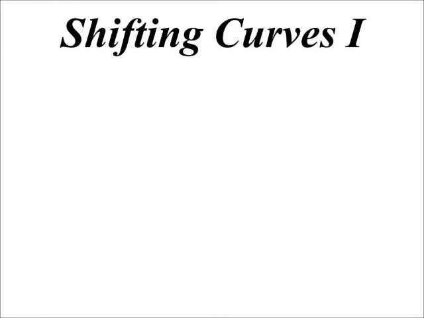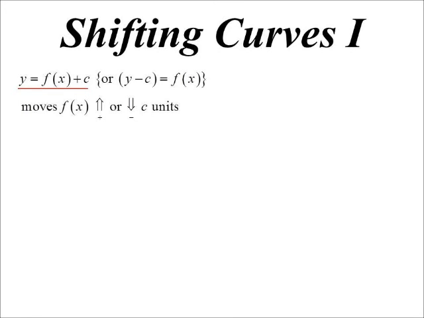We're going to take a look at this idea of shifting curves. If you know what the basic curve looks like, then it's just a matter of knowing how it's been transformed, and you can get a pretty good rough sketch of most things using the idea. So we just have to keep things in mind. Whatever the basic curve is, function x is the basic curve. If I go plus some constant, then we're dealing with a change in the range.